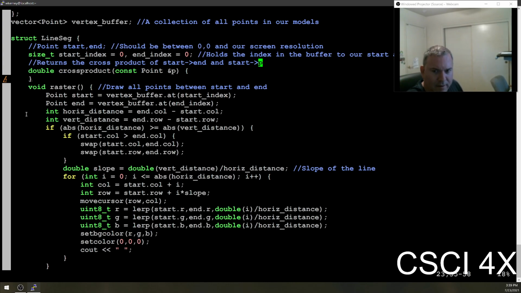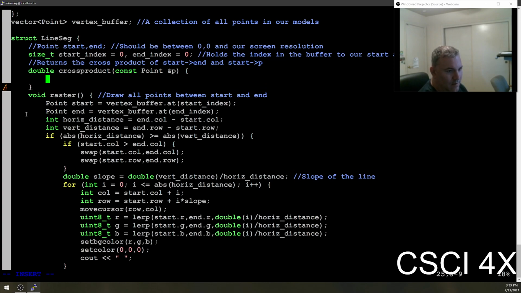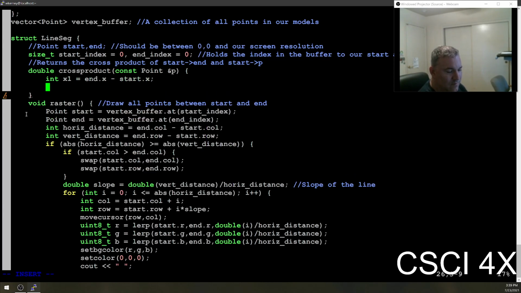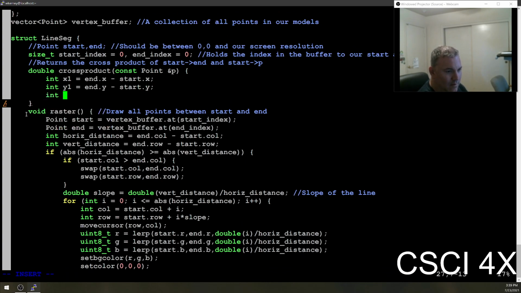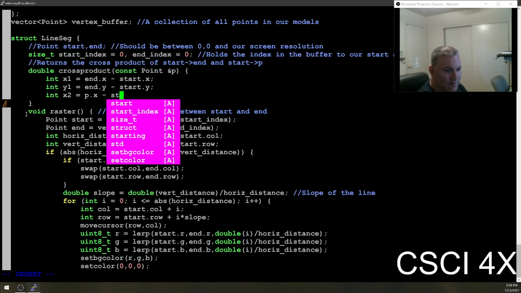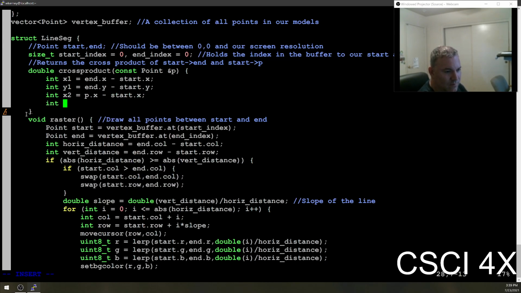Okay, so int x1 is equal to n.x minus start.x, int y1 is equal to n.y minus start.y, int x2 is equal to p.x minus start.x, int y2 is equal to p.y minus start.y.